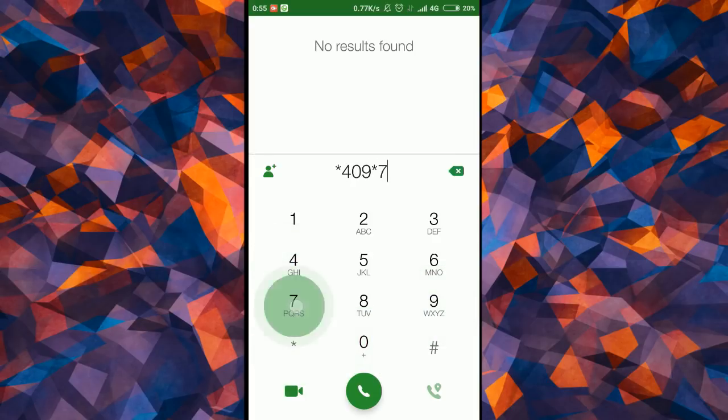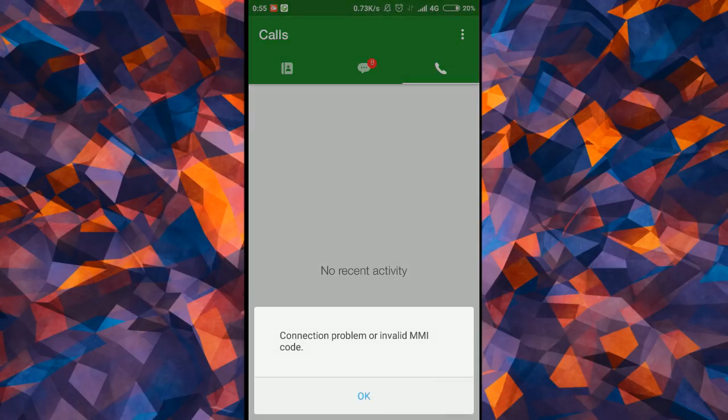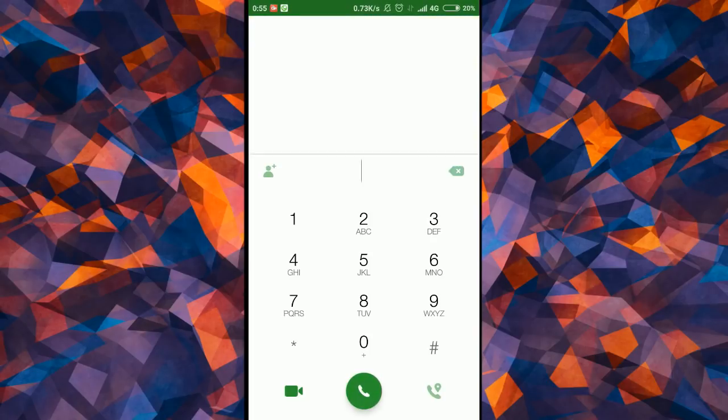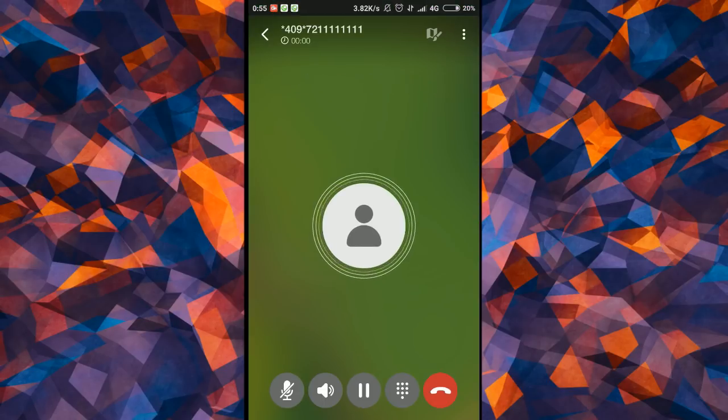So I'm going to dial star 409 star 72, then eight times one. After dialing this you may hear in three languages: first the local language, then Hindi, then English, saying that your call forwarding for an unreachable number has been activated. And if you again dial star 410, you will hear that your call forwarding to the other number has been disabled.